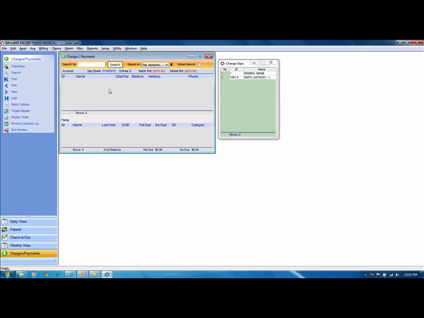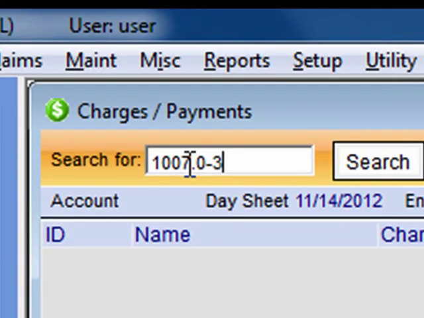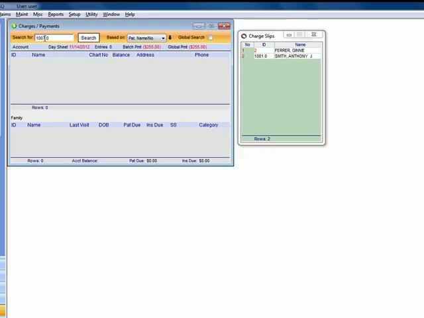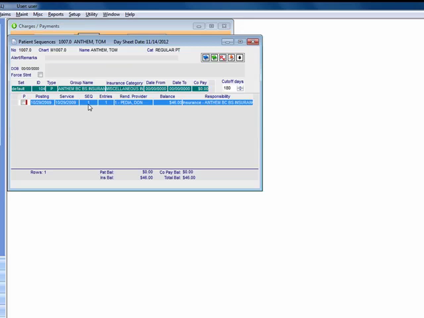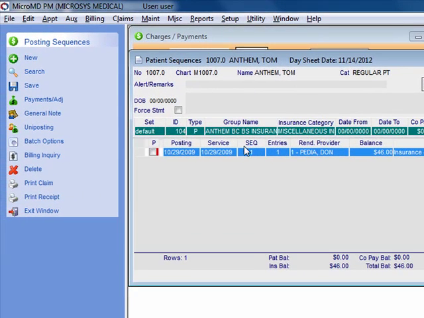The manual posting of individual insurance payments would happen through your Charges and Payments screen. Let's go ahead and demonstrate that. You would pull up the patient account that you see on the EOB. The patient account might also have a sequence number, and you could put that here like you see. However, I'm going to go ahead and just open up the patient account. As you can see, the patient has a single sequence, sequence number 1.